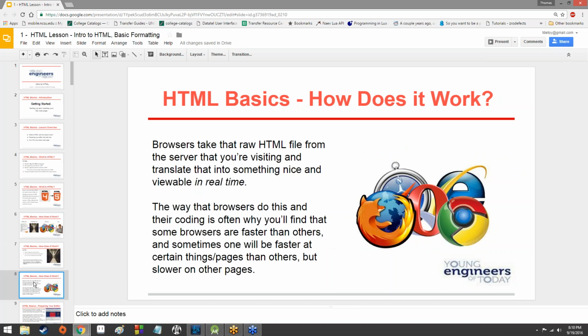And to expand upon that point, browsers can do this in different ways. That's why some browsers will be faster than others. Some browsers will be more memory efficient. Some browsers will be more stable. Some browsers will be more secure. There are multiple different ways to do it. Some browsers won't be able to display web pages correctly, while some others will. Stuff like that. And that's all down to how a browser interprets HTML.